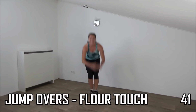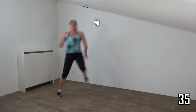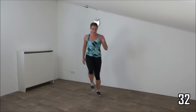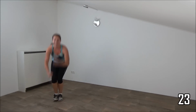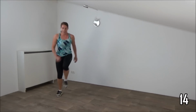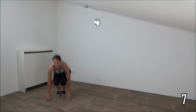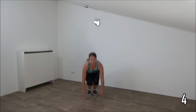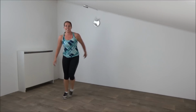Over and touch. Pull your knees up when you make the jump over. Go down and touch the floor. Over and down. Keep going, a few more. And the last one. Over and down. And active rest.